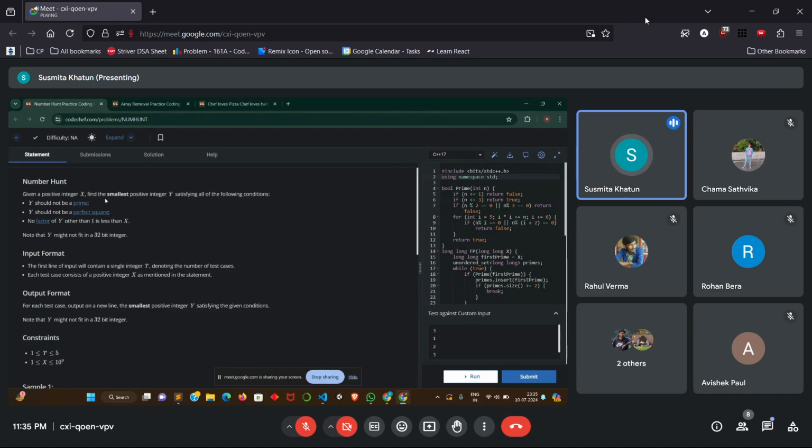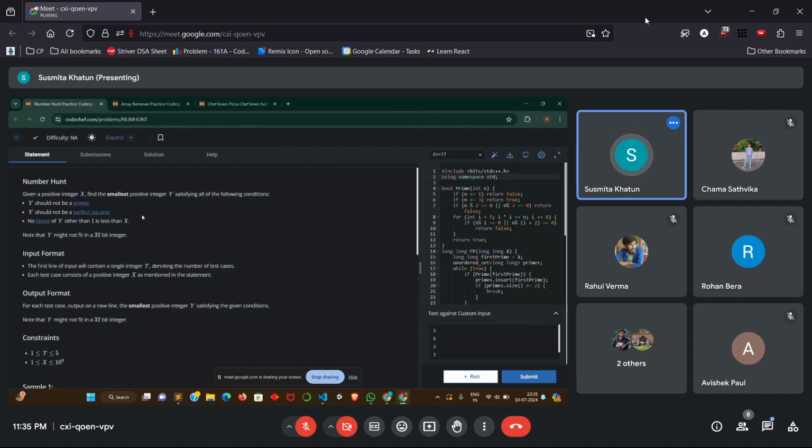If it's equal to x, then it's quite normal. So one option is to take two primes that are greater than or equal to x and closest to x, because we need to find the smallest integer.